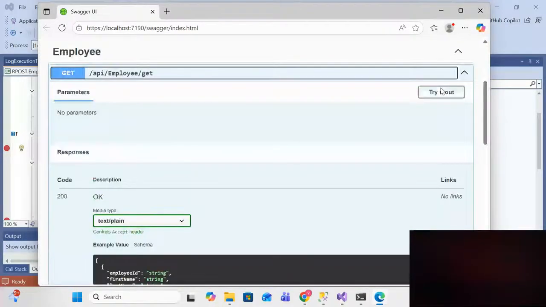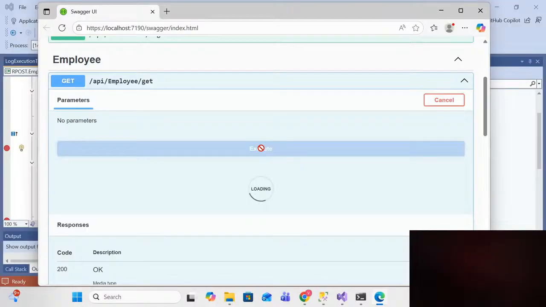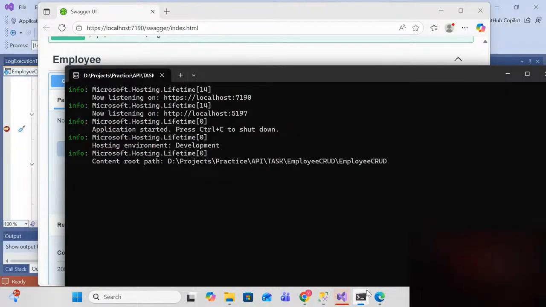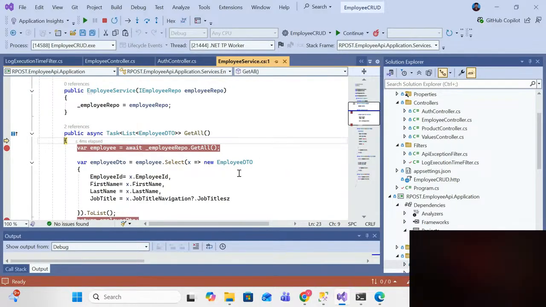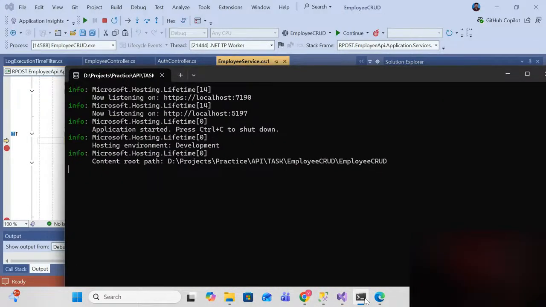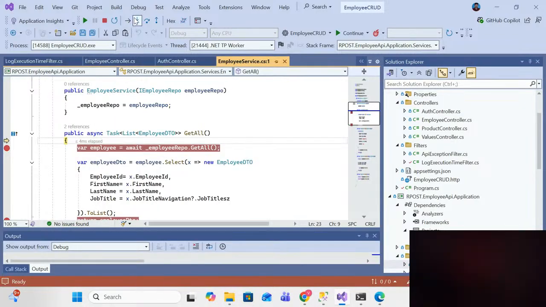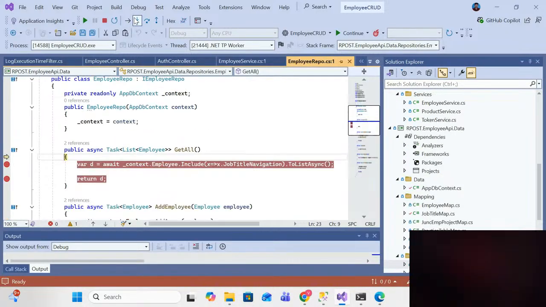I'm executing it, and in the logging I have requested, that comes in as the get request. So it comes to the controller and it is going to the application layer. So the request is going.